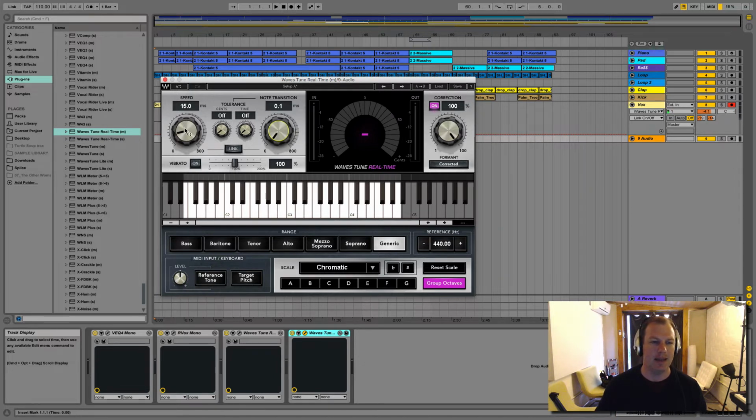And the speed affects how quickly the Autotune starts once the transient hits this plugin. So if you want it to kick in right away, you can set that down to 0.1 of a millisecond. Here we've got the vibrato. It will sound very artificial if you go down there. It will remove the natural vibrato of the note. Here it's just keeping the natural vibrato, or you can accentuate the vibrato.